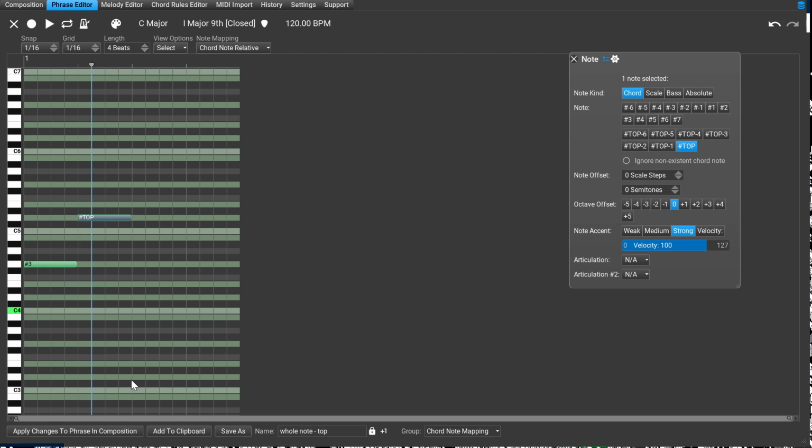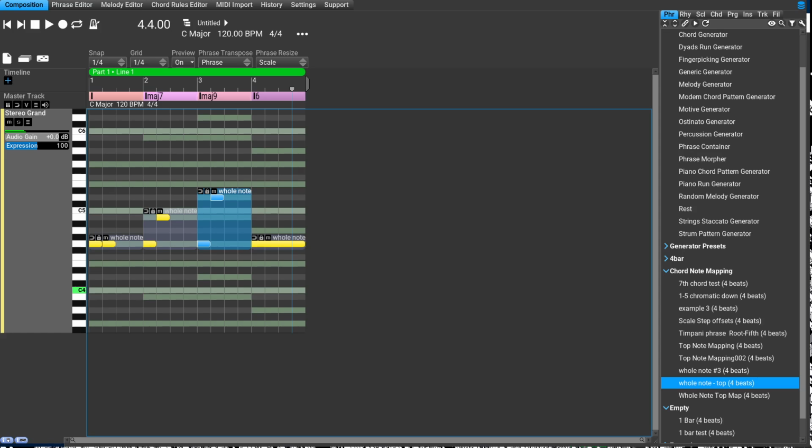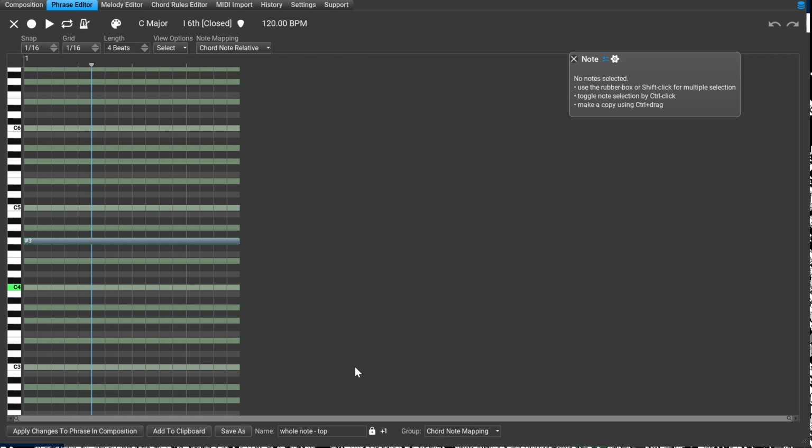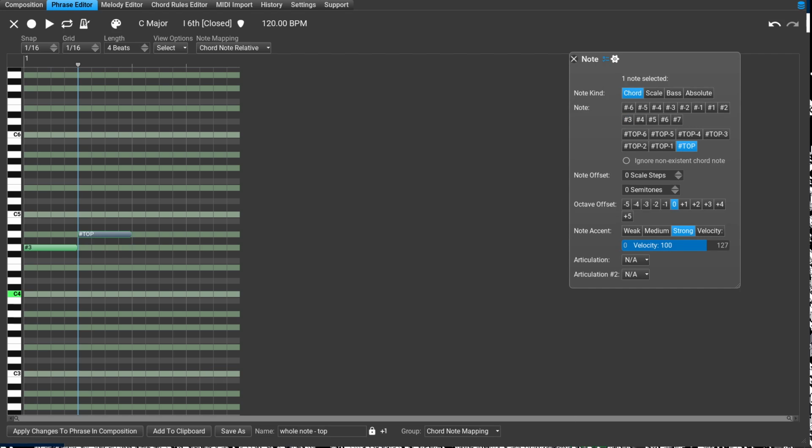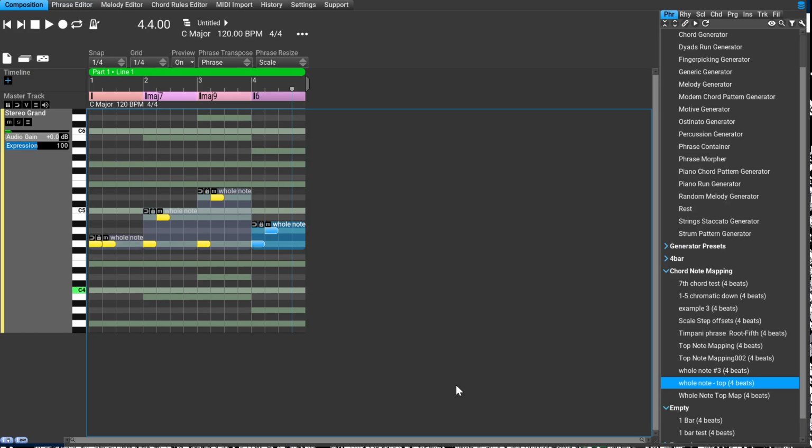That's going to jump up to the D, right? And lastly, on the 6th chord, we'll put another quarter note here, map it to the top, apply changes to composition, and we get G A. So let's hear that.